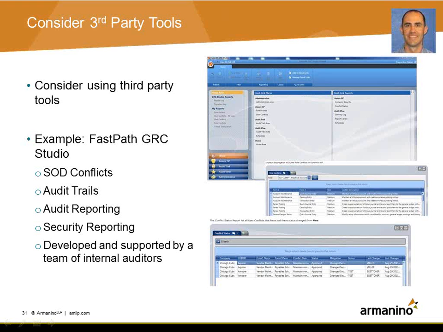What I would challenge is there are many organizations out there. We highlight one here, which is a company called FastPath. Their core competency and their core focus is enabling audit activities. The screenshots that you see there on the right are what they call their GRC Studio. It's a collection of a variety of different tools, one of which is a separation of duties analysis tool. It comes preloaded with all of the conflicts.